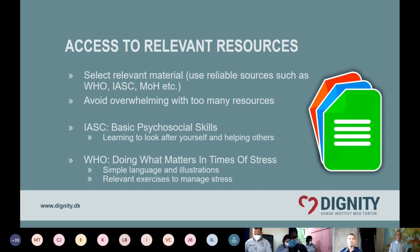And then a really important point that has been very relevant to consider in this pandemic is that a lot of places, a lot of organizations have developed resources of, for instance, how to manage stress. And while this idea is really good, if you're providing all of the resources to the staff, they might be really overwhelmed. So as managers or as supervisors, it's important maybe just to pick one or two of these resources that you might provide to staff. And I've made two suggestions here, and you will also be able to find them in the resource slide when you get the copy of the slides with a link.